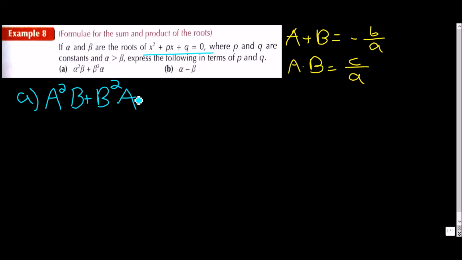So we don't know what alpha or beta are yet. And specifically in these problems, we're not going to know a lot because we have these two unknowns here. They're unknown constants, the p and the q. So we are going to see if we can manipulate any of this. One thing that you can do anytime you're factoring, if anything is in common with the terms that you have, try and take those out first.